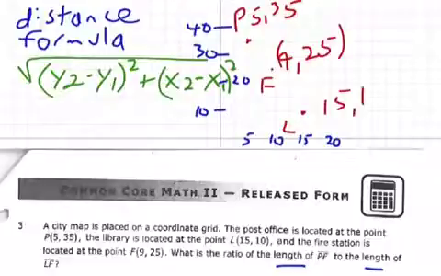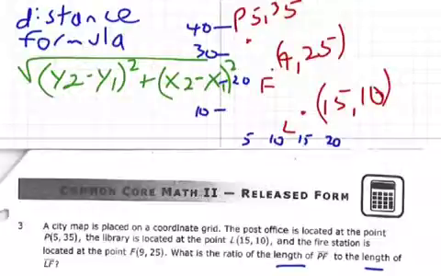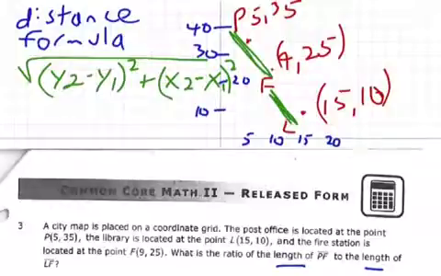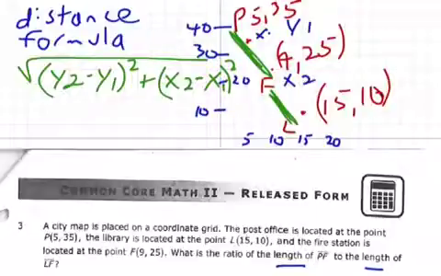And I'm going to do the length for each of those. It wants P to F, so it wants from here to here. And since that's diagonal, I just can't count the boxes and say that's the distance. I have to use the distance formula. And I'm going to use from L to F, so from right there. And it wants the ratio, and that means order matters. So I have to do PF on top, and then LF on bottom. Alright, well I'm just going to plug those numbers in. So I'm going to call this my x1, y1, x2, y2. I'm going to do the PF first.